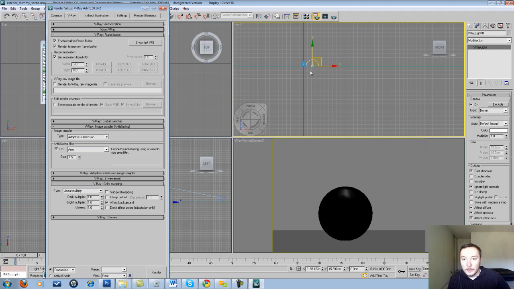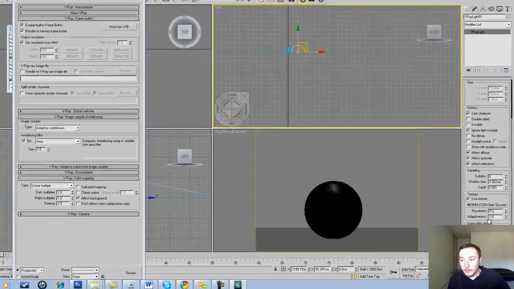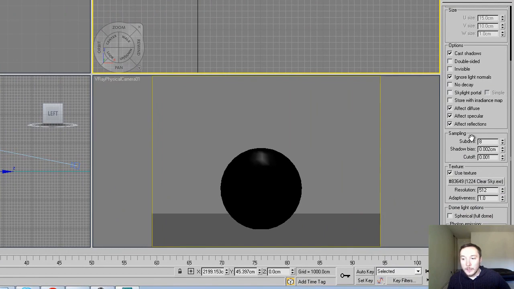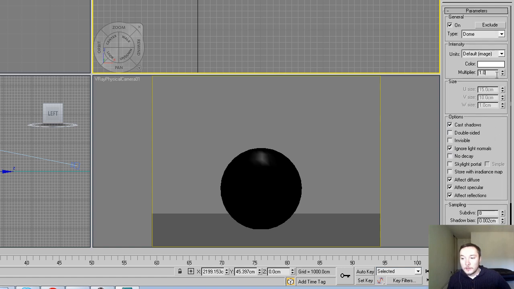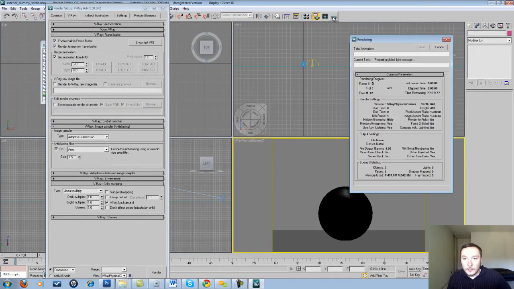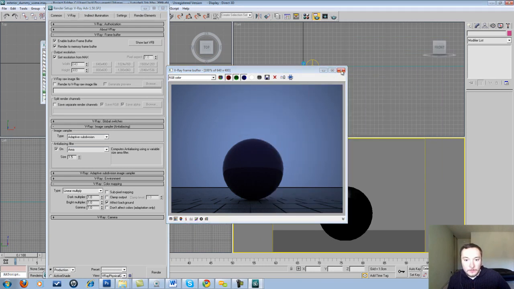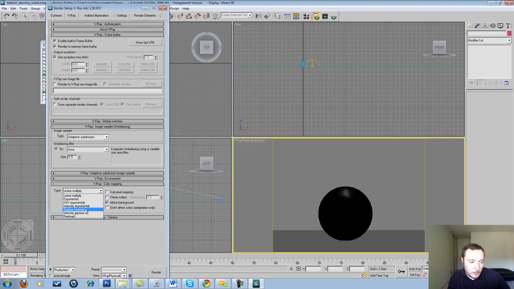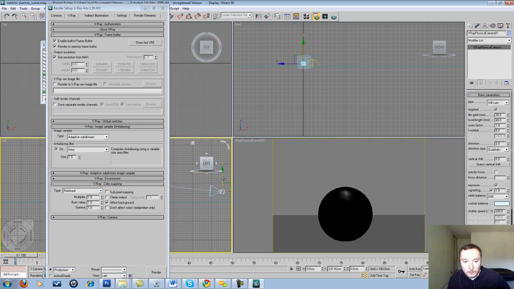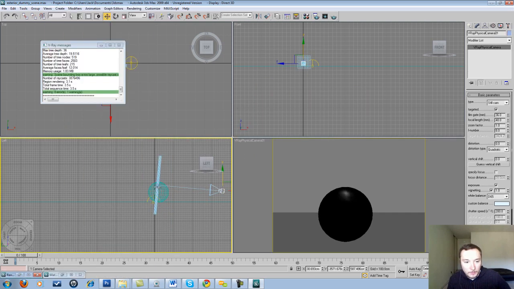Okay, so we added a dome light, we loaded a bitmap, and we said we want to add EXR or HDRI, doesn't matter, same thing. So with the multiplier, we lowered it to 1, and we want to render and see what we get. Okay, and this is what we're getting. We can use Reinhard as Peter uses, and for example we can just up our camera.